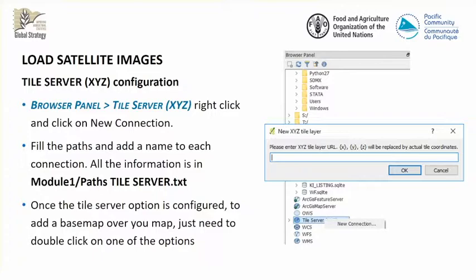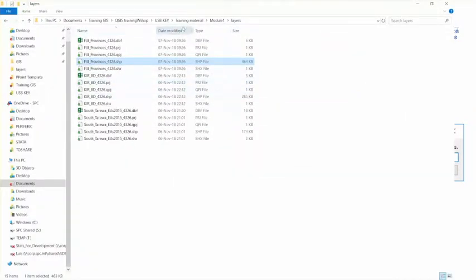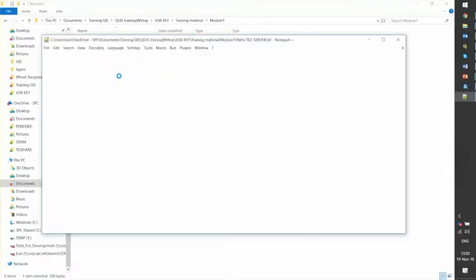So if you go to the folder Module 1, okay, you will have a txt file which is called path tile server, okay?